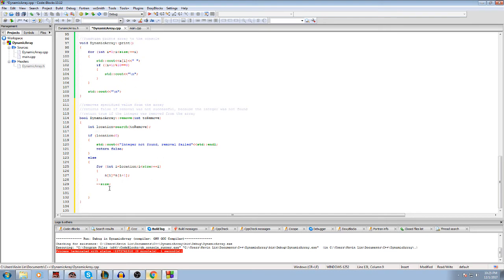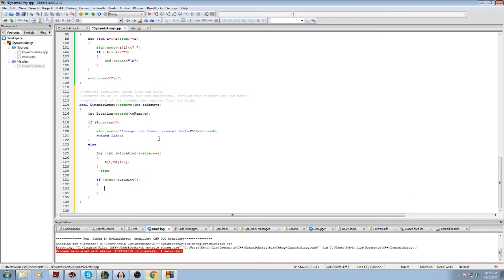And now, like I mentioned before, the dynamic array can take up a lot of space. So once the number of elements reaches floor of capacity over 4, then we will cut the capacity in half. So let's implement that. If size is less than or equal to capacity divided by 4, then we will cut the capacity in half. I didn't write floor of capacity over 4 because we are dividing integers, and that automatically truncates the decimal. But if we're using doubles or floats, then you have to use floor to get rid of the decimal.